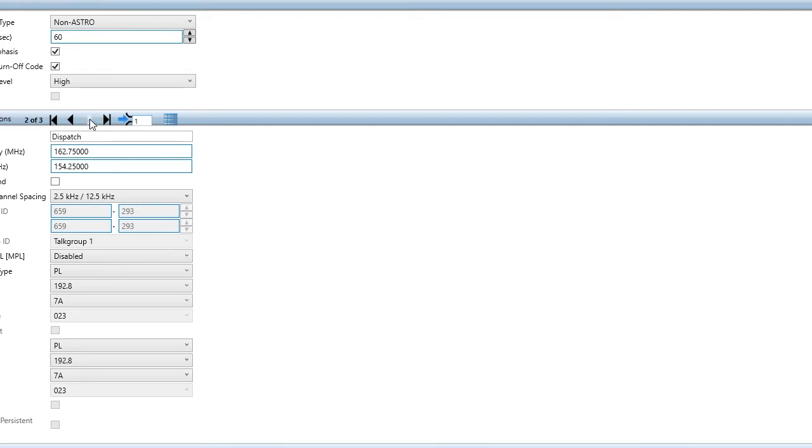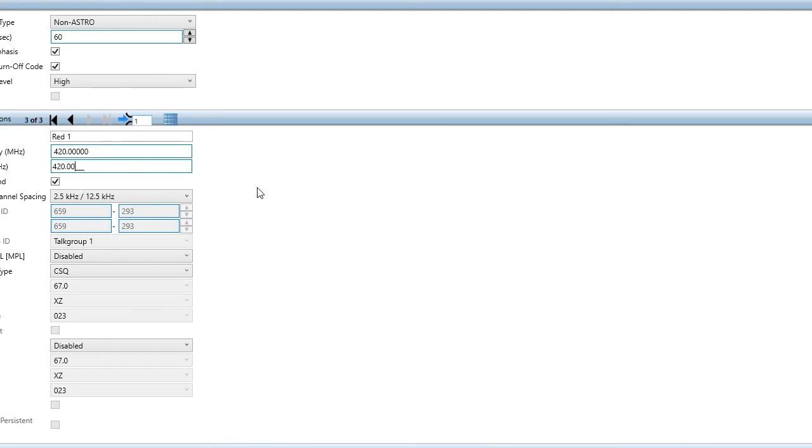And I'm going to go ahead and hit the next button and I have channel 3. And let's call this channel red 1. Okay, this is red 1 channel. And we're going to put our frequency in here, whatever it happens to be. And it can be VHF, UHF, 800. So I could put a UHF frequency of 420 and 420 because my module allows that.